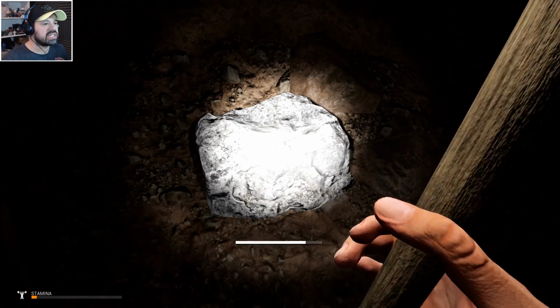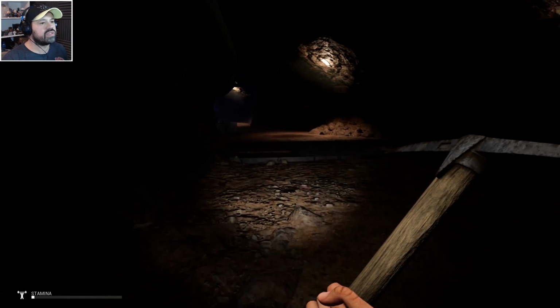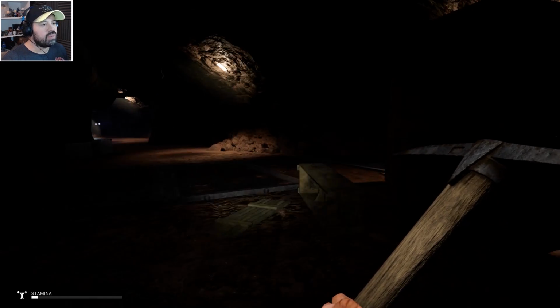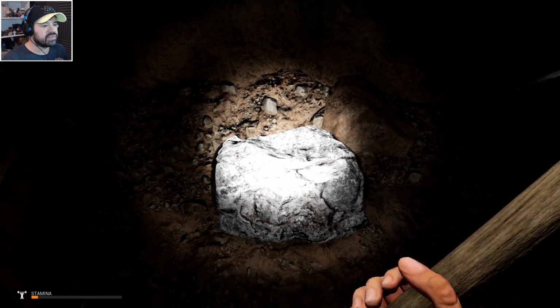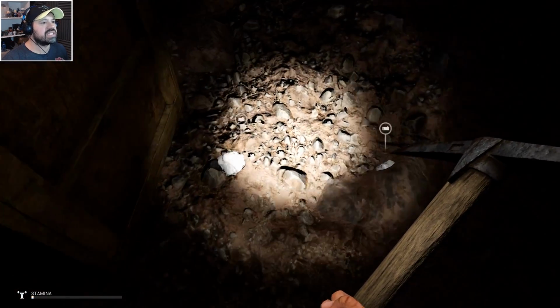Oh, what is this? This could be saltpeter. Oh, we're out of stamina. Okay, so we're gonna have to rest for a second. This mine is huge now. That definitely wasn't open last time. I swear I can hear something. Okay, my stamina is going up very slowly, but this is saltpeter.